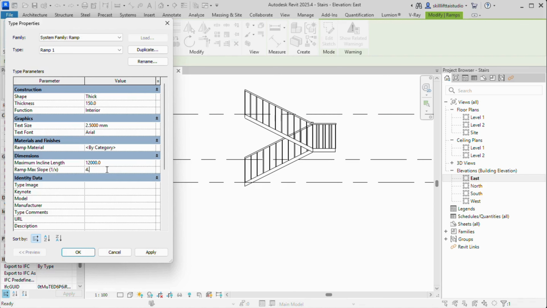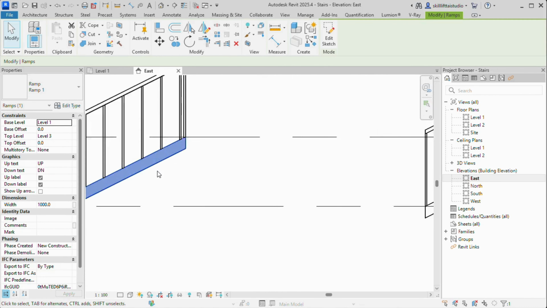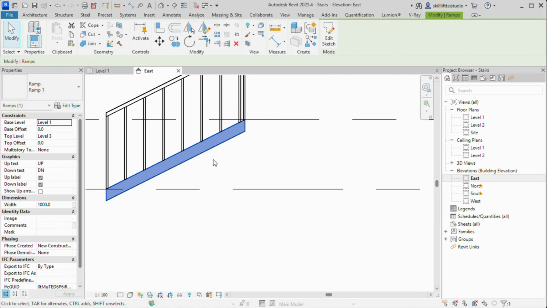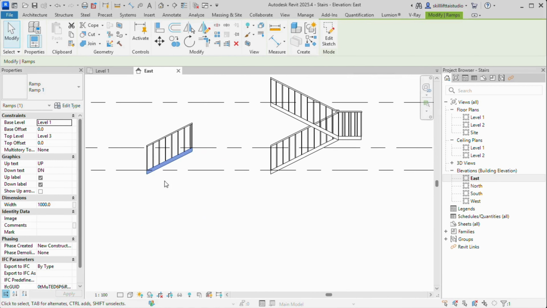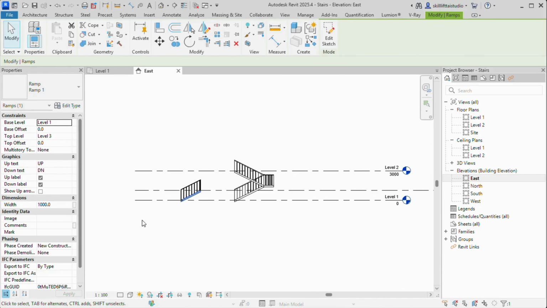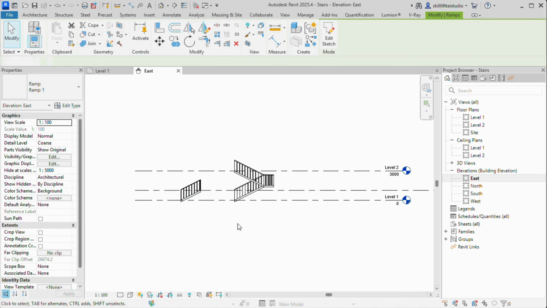One thing, you can either calculate it, or you can just take it like this. So this is how you create the ramp. If you want a longer ramp, you can just increase the length of it.